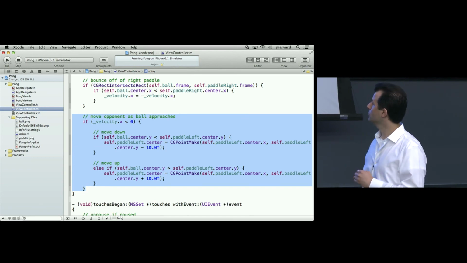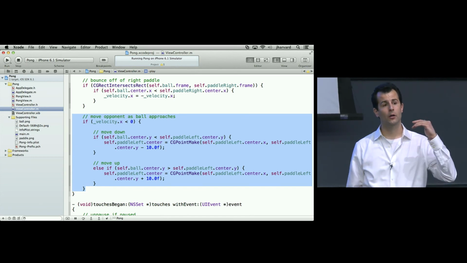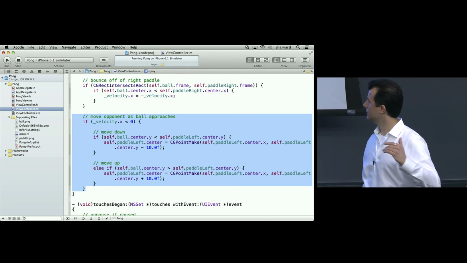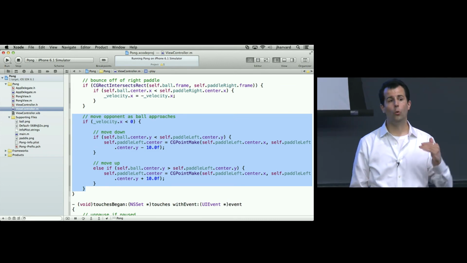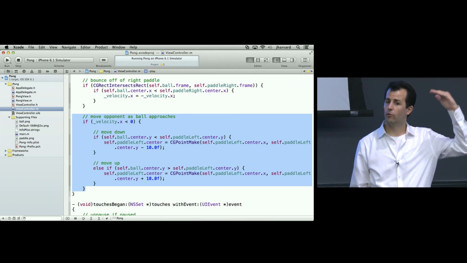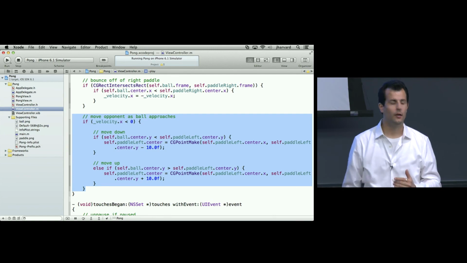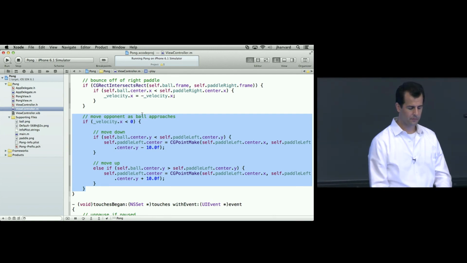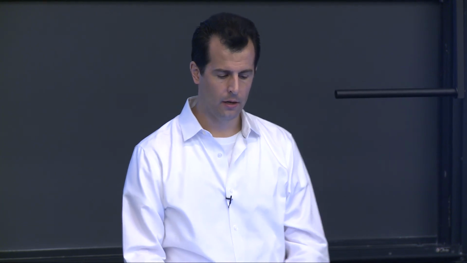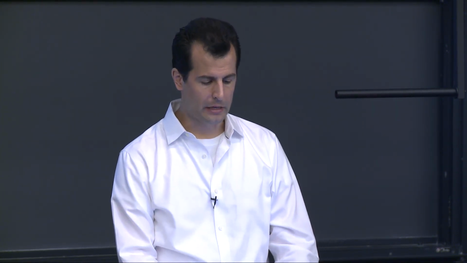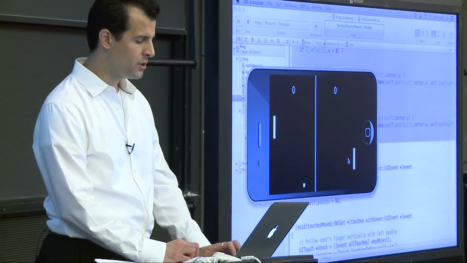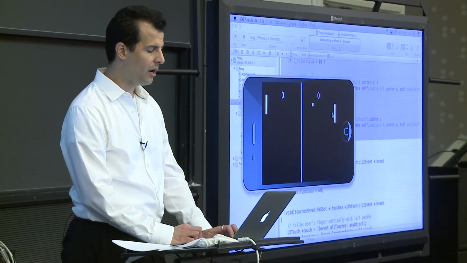Conversely, if the ball's center is higher, then the paddle should move up toward the ball. And so no matter what it seems, this paddle will always keep pace with the ball, and really only I, the human, am ever at risk of losing. So let's see if this is indeed the case. If I run this version of the game, we now have two paddles on the right. If I click, that's when the kickoff starts. And notice he only moves when the ball is coming back at him because of that check.